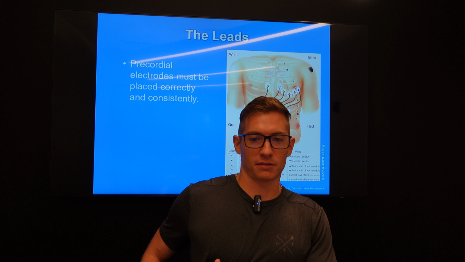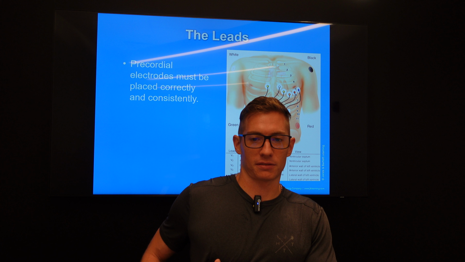So this is the plane of the heart. For Wilson's terminal, you have lead 1, lead 2, lead 3. Generally, electricity in the heart is always going to point in this direction. When it doesn't point in this direction, we know something's wrong. We'll talk about that in other videos. Here we have the augmented leads for Wilson's terminal, detecting from aVR, aVL, aVF. aVF is the only one that goes straight down, and lead 1 goes right to left.